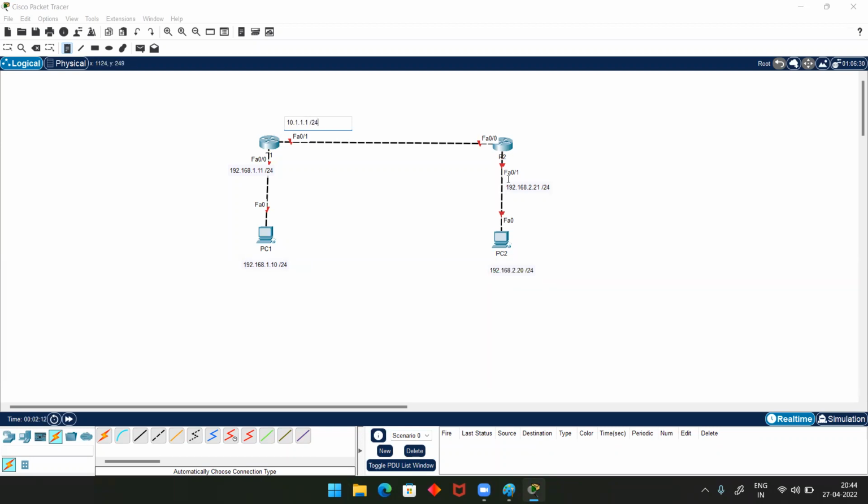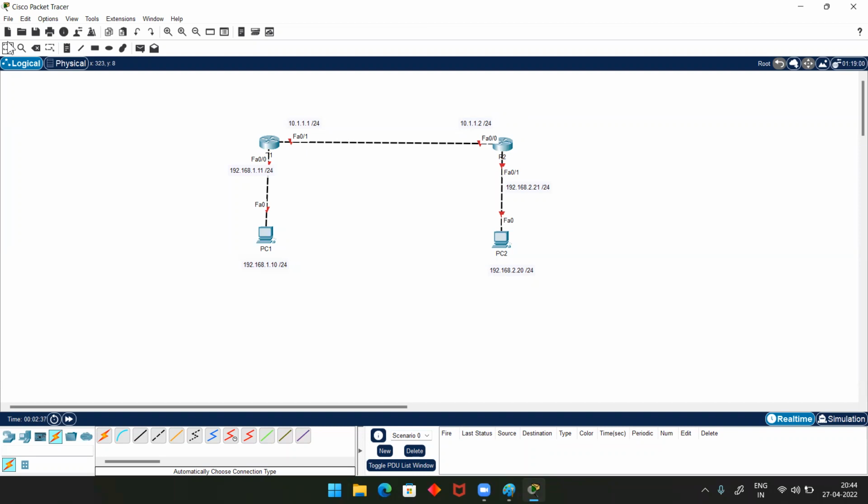And on the R2 router, on the 0/0 interface, let's configure the IP address 10.1.1.2 /24. Now let's configure the IPs in these two devices.